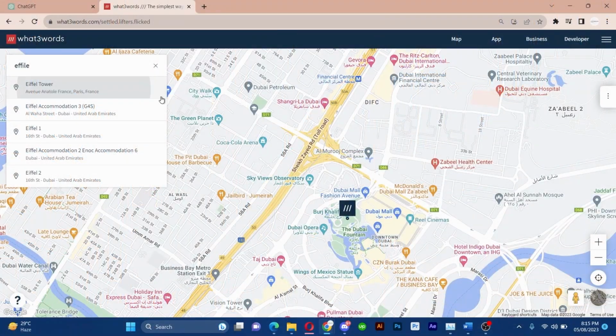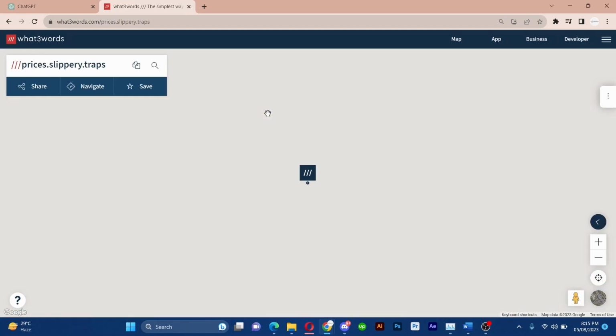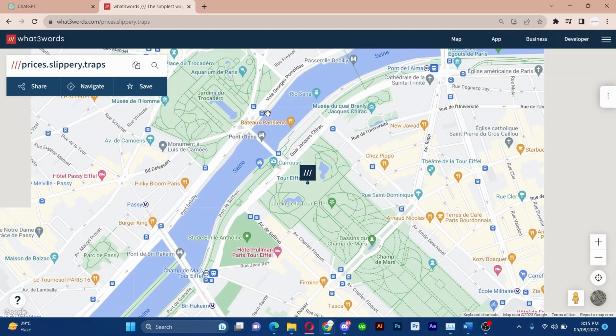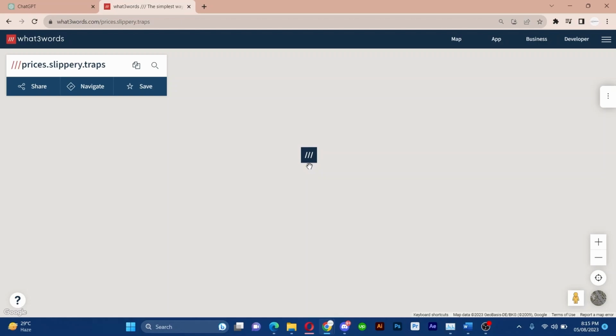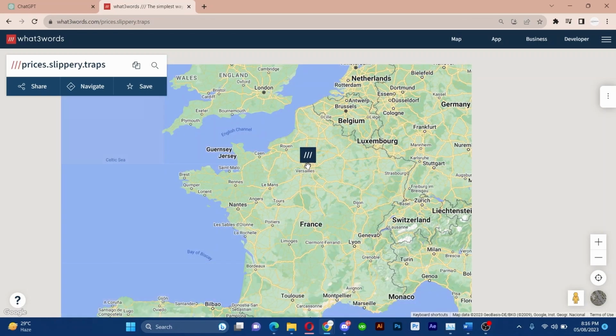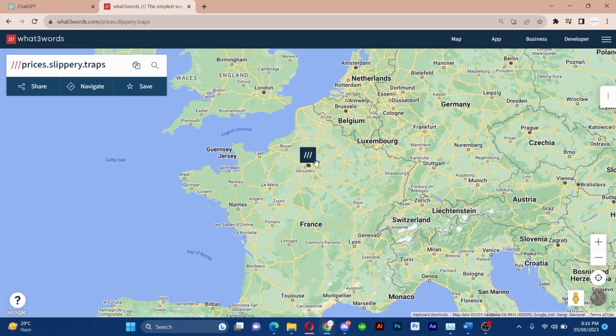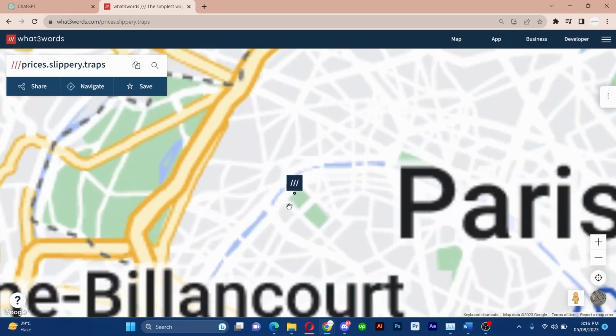Fantastic results. Now let's explore something different. How about generating an AI image of Eiffel Tower in Paris? Choose the appropriate tile, copy those 3 magical words, and witness the transformation unfold.